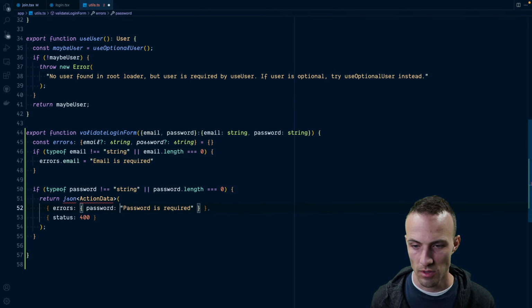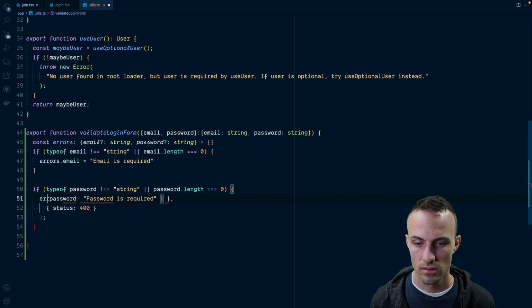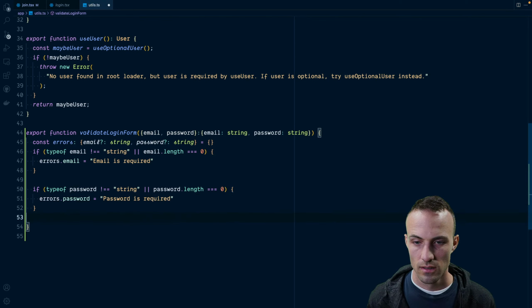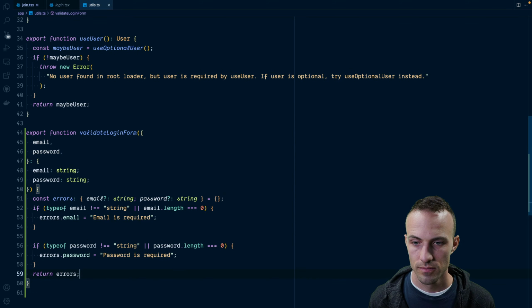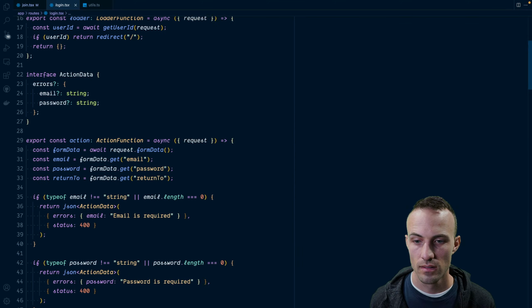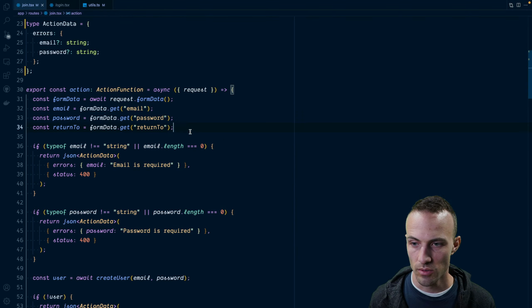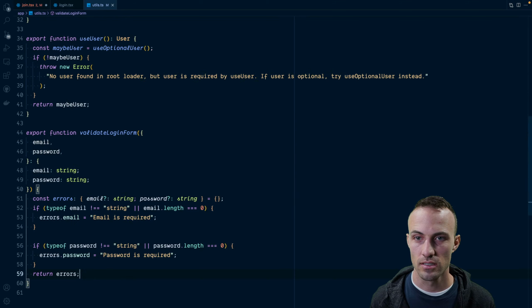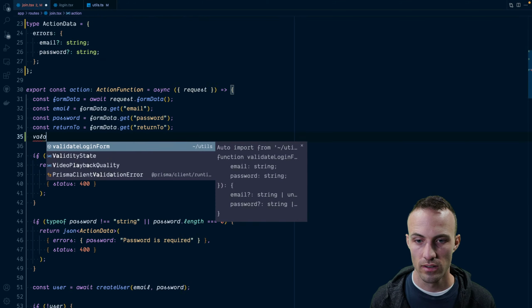Yeah, do the same thing for our password. So then we can say, let's re-export that, right?